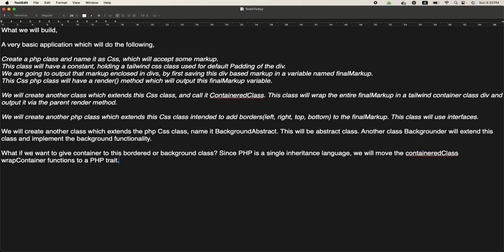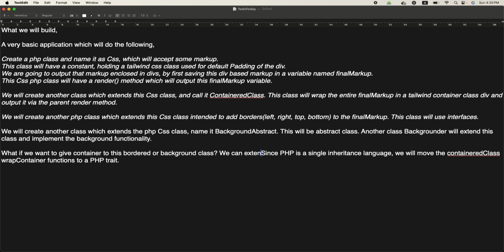So if you reread this, we want to give container to this bordered or background class, since PHP is a single inheritance language, we will move the container class wrap container functions to a PHP trait. Actually, I want to explain what PHP trait is. So let me reword this.